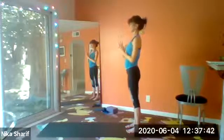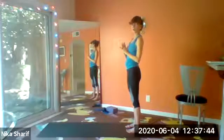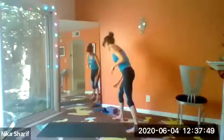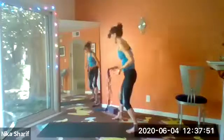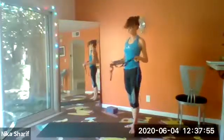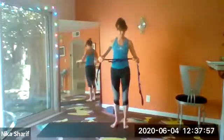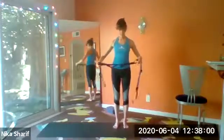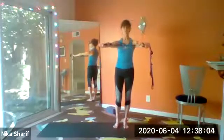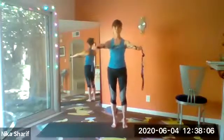Good. Let's check and see if our upper body has opened up as well as we hoped it did. So once again, grab your straps. And I will challenge you on this one. This is going to be really fun. So once again, you're going to place your hands a couple of inches wider than your shoulders. This is where we were in the beginning.